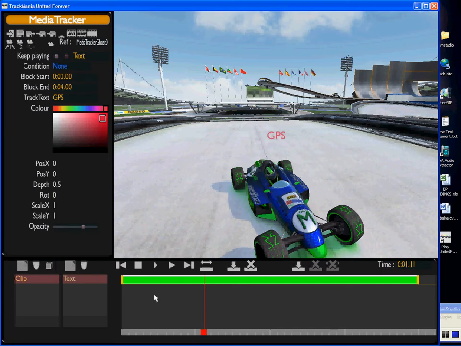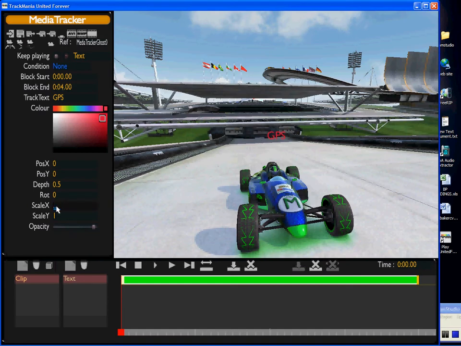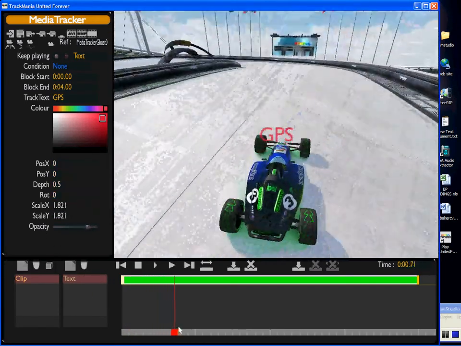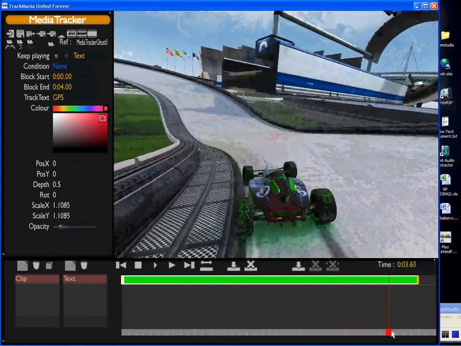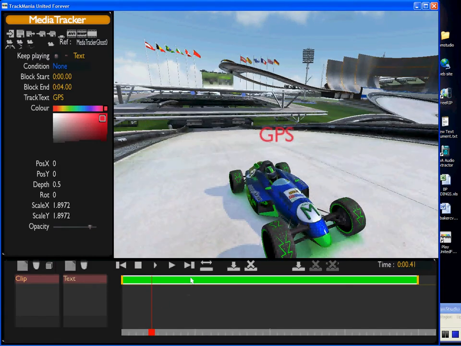And the same with scale. If I go to the beginning, click on the beginning bar, and I change this scale to 2. Now, at the end the scale is 1, at the beginning it is 2. So now what's going to happen, it's going to fade, and it's going to get smaller. So if I run this, it's fading, and it's getting smaller. Again, if I click on here, and not on these bars, I can't do anything here. Remember that you have to click on these yellow bars to do anything.